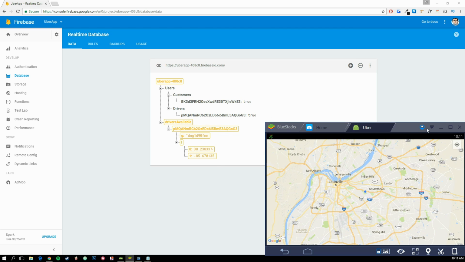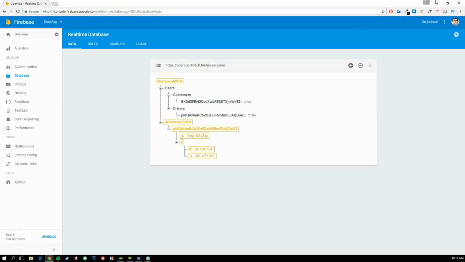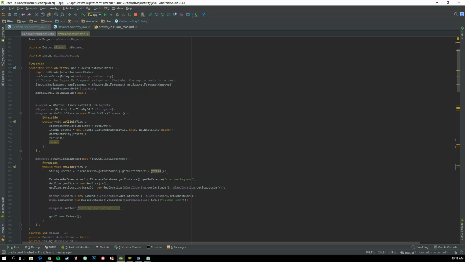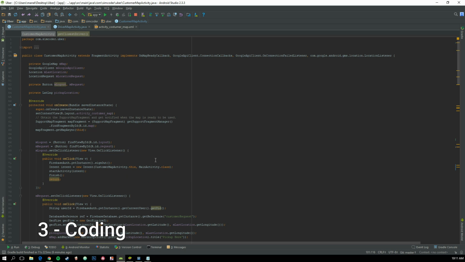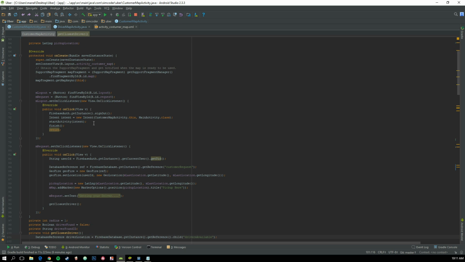So let's get right into it and go into our Android project. So here we are in the customer map activity. And the way you're going to do it is in this click listener. We are going to have a boolean, which is going to be set to true when a request is in order and false when it isn't.